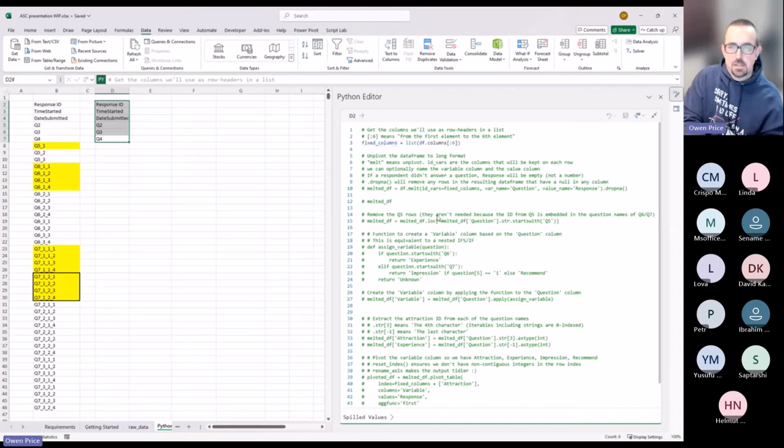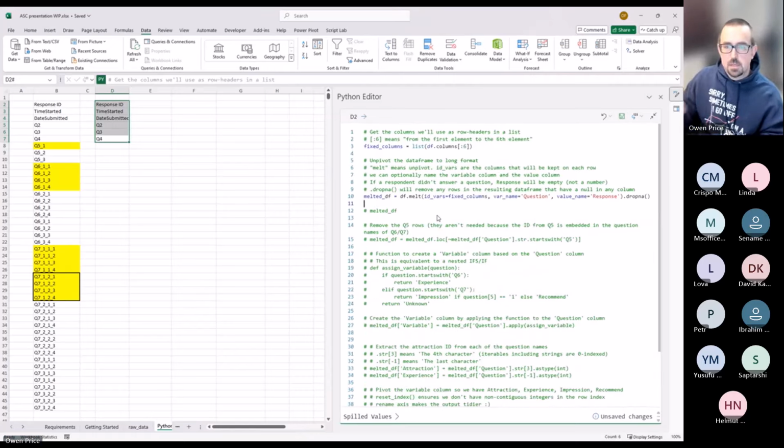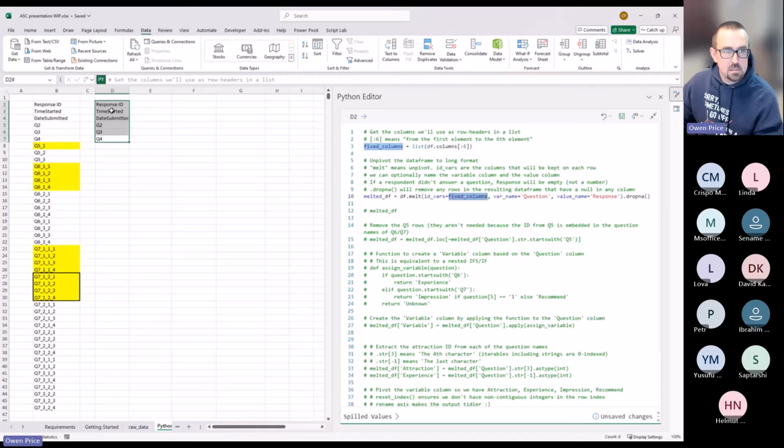I've added some explanatory notes above the lines of code so you can read them, hopefully. I hope it's not too small. So this melt operation is a bit of a cryptic name, but it means unpivot. So what we're doing here is we're saying the ID variables are going to be the fixed columns, which is these 6 columns here.